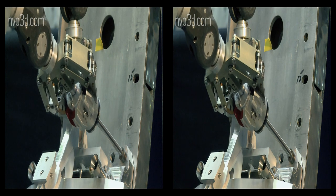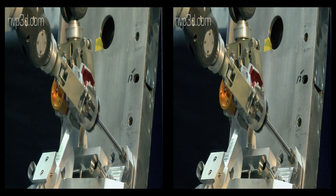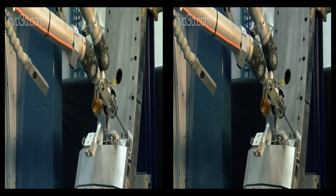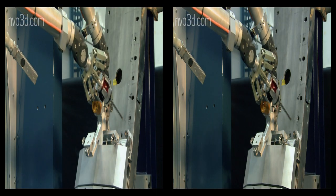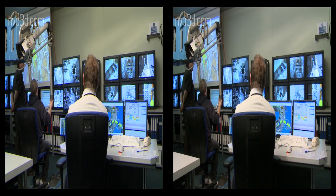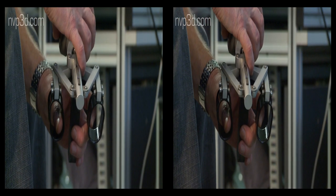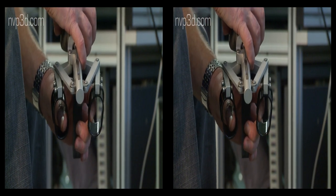Knowledge of remote handling is vital to the next step in fusion research. ITER in Cadarache, France, is the first international project designed to determine the scientific and technological feasibility of a full-scale fusion power plant. The training carried out at JET helps ensure that tomorrow's technicians will be ready to operate ITER.